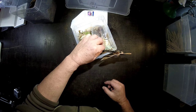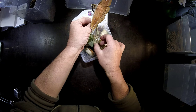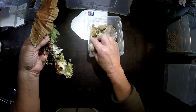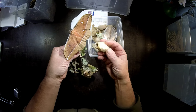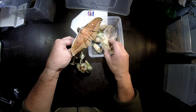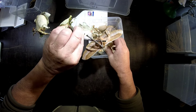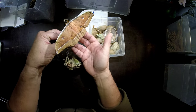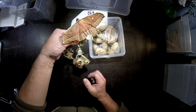This is another one. Look at this — it came out yesterday, the 2nd of January. It managed to emerge without any problem from that big cocoon of Tussar silk. It's a wonderful, nice female, because the body is filled with eggs. It's a really heavy and beautiful Antheraea pernyi.